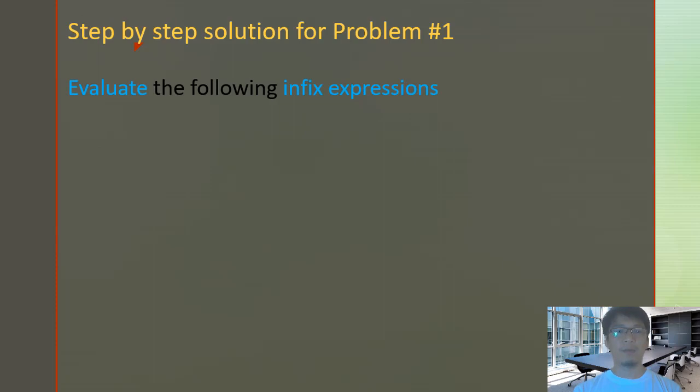Number 1, so first, in the requirement, we have to evaluate the infix expression using the rules of precedence. As you can see here, the greater than or equal symbol is the last operator that we'll evaluate, because this is the lowest order of precedence. Next we will evaluate the left side and also the right side of this expression.